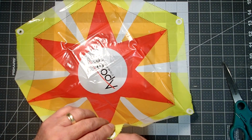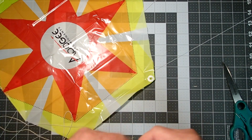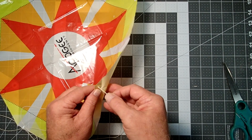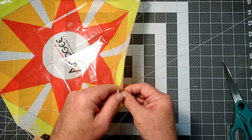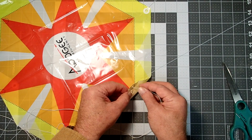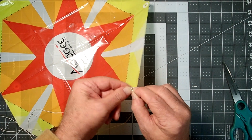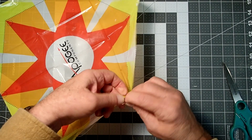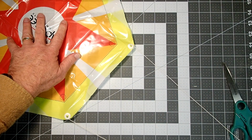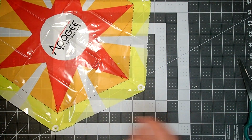Alright, just give that a little tug to be snug. The main trick here is to use the same amount of string for each knot. There's no great secret or hint I can give you, it just takes some practice. They don't have to be perfectly the same. Okay, so now we have a single loop there, and I'm just going to do the same thing with the other two shroud lines.